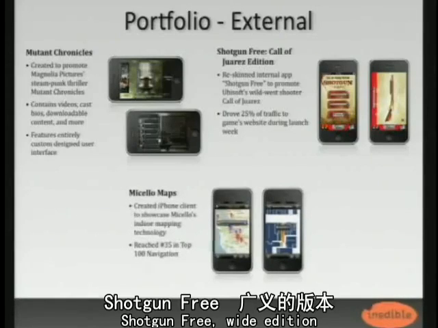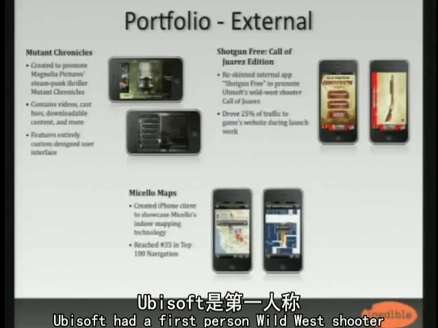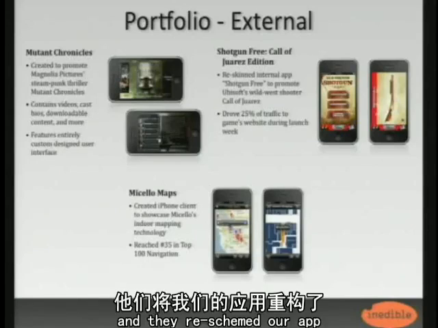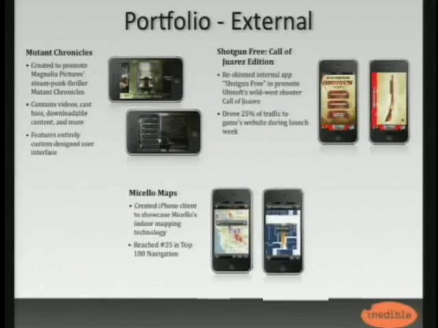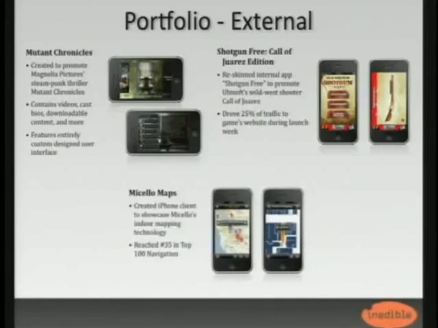Shotgun Free Call of Juarez edition, I'll talk to you about a little later. Ubisoft had a first-person Wild West shooter that came out, and they reskinned our app to do a promotion for it. And then Mycelo Maps is the latest thing we put on the store. We're working with another Palo Alto startup that does indoor mapping technology.